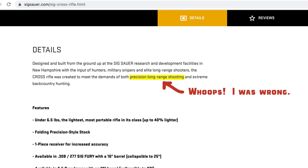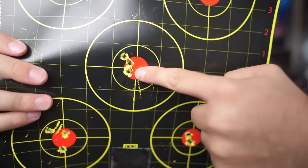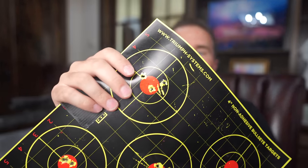Is it any good? Let's talk about accuracy. The gun is picky with ammo. When I saw the review from the Military Arms Channel — a fantastic channel — they really dinged this gun for accuracy and repeatedly said this is not a precision rifle. I don't think it is, and I don't know if it's exactly marketed as that. This is a hunting rifle, and as a hunting rifle, I think the accuracy is quite good. That's a 0.4-inch group. That's a 0.6-inch group. And that's a 1.04-inch group. It's ammo picky, but very accurate — at least the copy I have here.